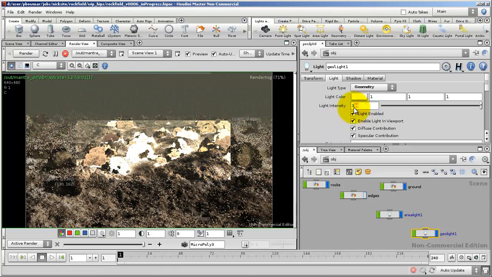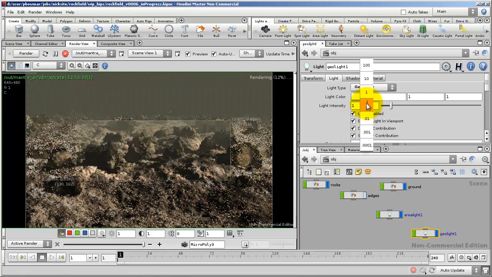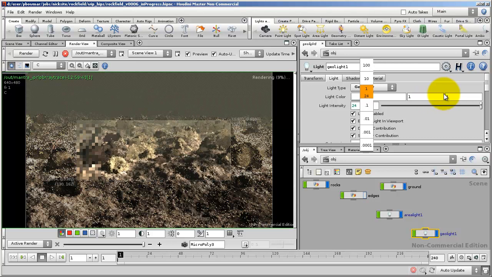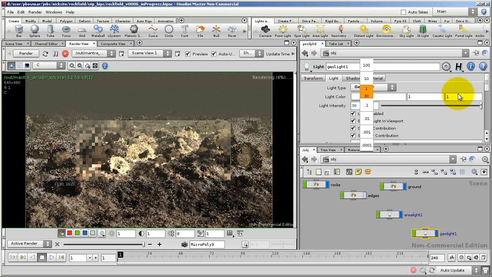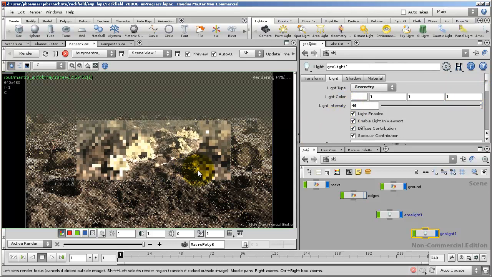If I set this back down to a light intensity of 1, I don't see much, but I can interactively start to pull this up until I see the rocks starting to glow. So I'm going to leave it at a value of 40 for now. And of course we can adjust this later.